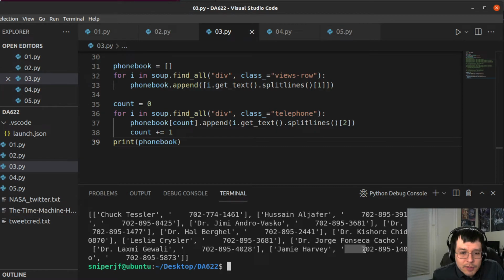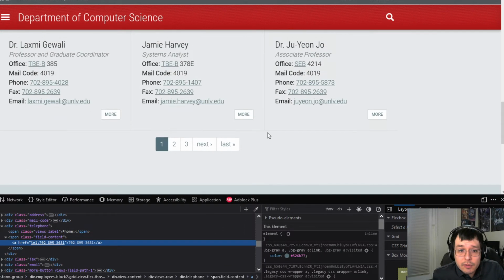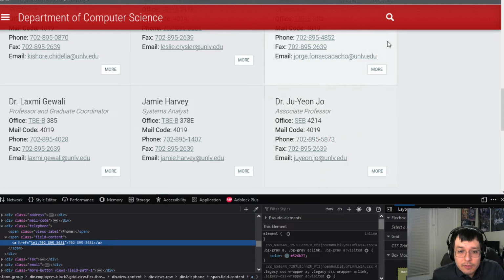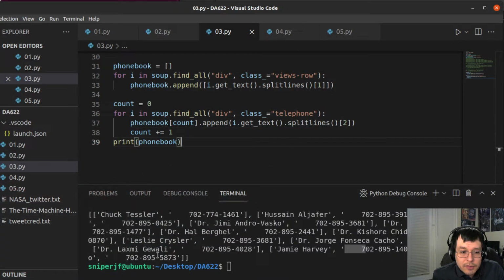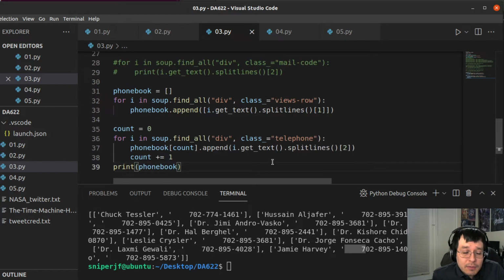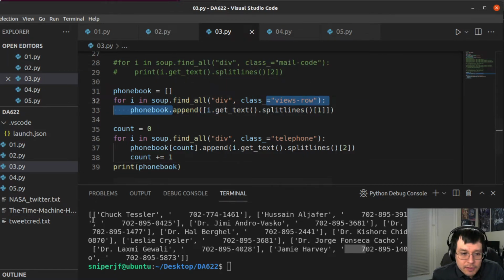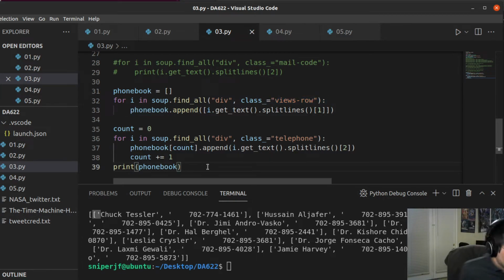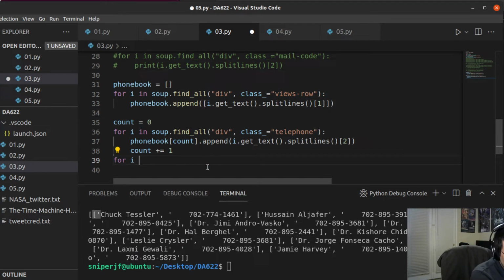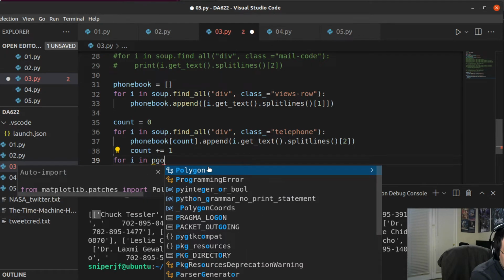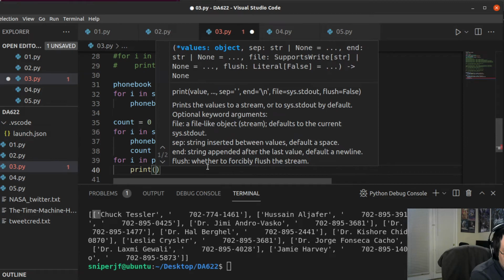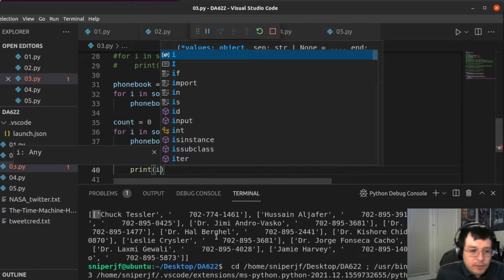Again, you can clean up this leading space and other things. But so far it does seem like all the phone numbers successfully got extracted. If you look here, the last one ends in 5873, and here we can see it ends in 5873, and the first one's right too. So yeah, it worked out. What I did, if you were wondering, is I just created a list and appended to that list. So I made a list inside of a list, because right now, if I wanted to make this look prettier, I could simply say for i in phone book, print i, and then it looks pretty nice.